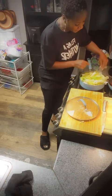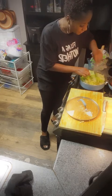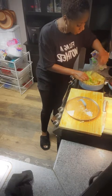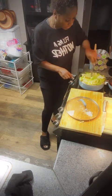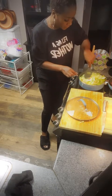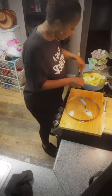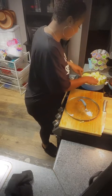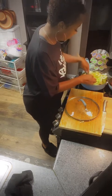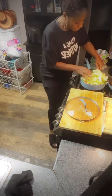Okay, so note to self. Next time, use a different pan. But this stuff is cooking, yo. And it's cooking down. And it's smelling so good. You know what? I might transfer to a different pan. I don't know. Y'all think I should do a pan transfer? Wait a minute. It's mixing up. I might not need to do a pan transfer. I just need to cook down a little bit more. That's all.